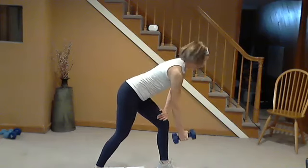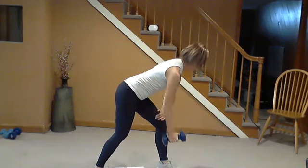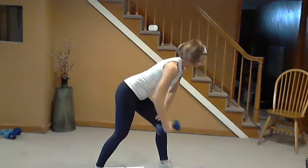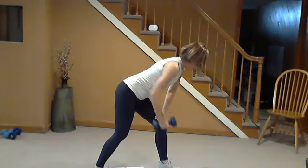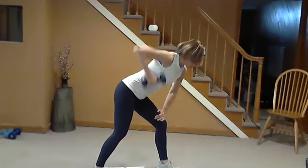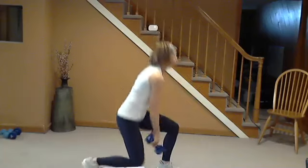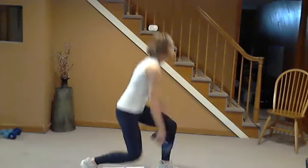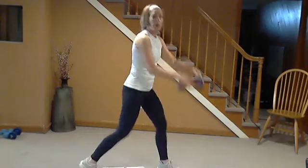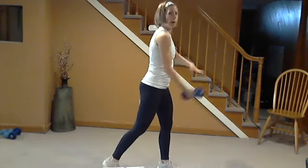16. Up. Eight more. Here's where the magic happens. Sculpting that back. Four. Three. Two. You ready to pass it? Slow bicep curl.